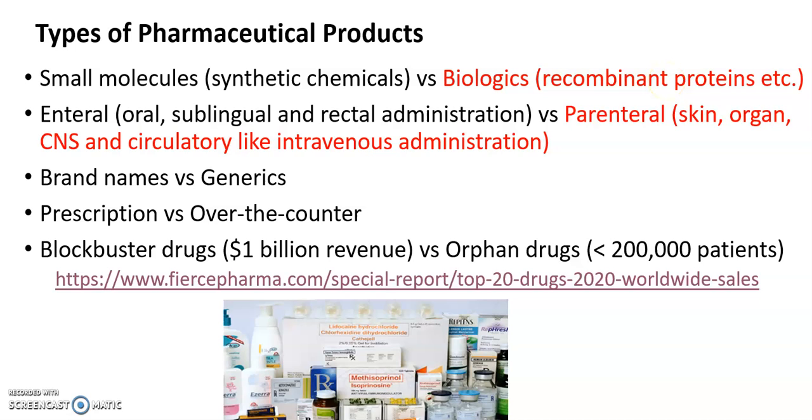So when we talk about pharmaceutical products in this class, we will be mostly focusing on these large molecule drugs because those are the drugs that are made by most of our potential employers in our area. Okay, so large molecule biological drugs, that's what we'll be talking about. And then another terminology that is important is so-called enteral drug versus parenteral drugs. Okay, enteral versus parenteral. What do they mean?